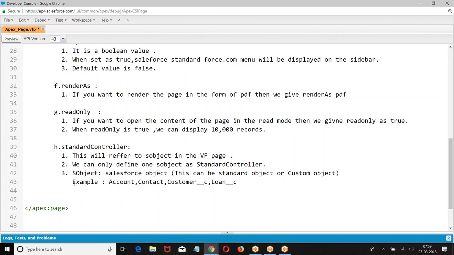Let us go to the next one. Controller. This will refer to an Apex class.